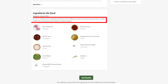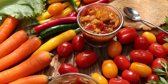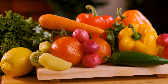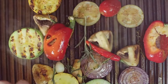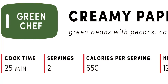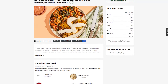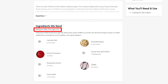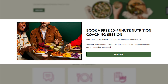All these meals have organic veggies and eggs unless they say otherwise. The organic produce looked a bit different from what you see in stores — it's usually a bit rough around the edges and not all perfect and shiny, because they don't use preservatives or sprays on it. It doesn't matter what they look like because you end up cooking them anyway, and organic food usually tastes much better. Every meal has all the nutrition information you need and lets you know if there are any allergens. You'll want to check the ingredients carefully before picking your meals. And if you don't know what to pick or need help with a diet plan, you can have a free 20-minute chat with a Green Chef nutritionist.